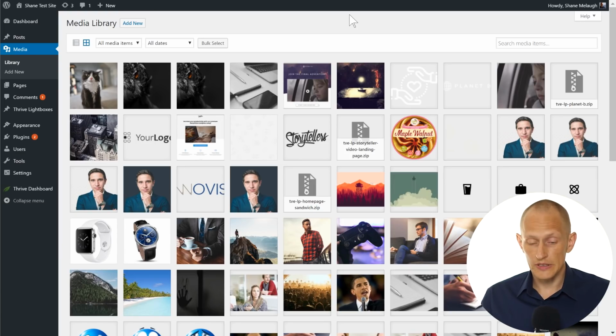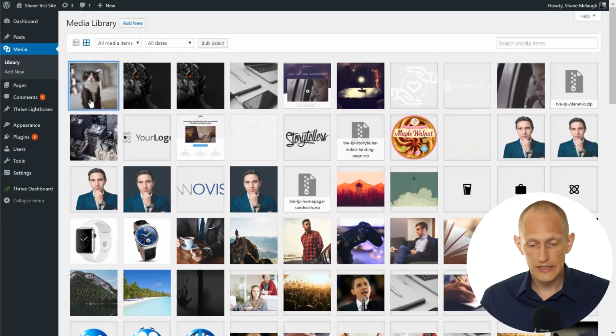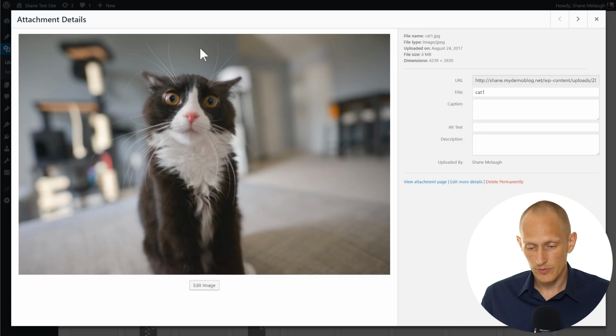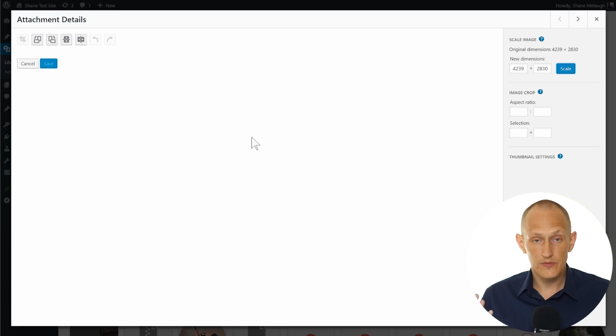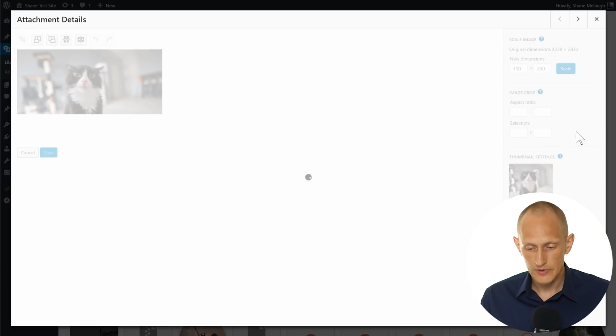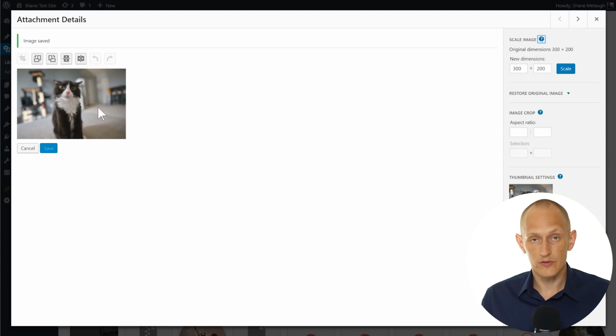So here's what you can do about this. If you go to your media library in WordPress, if you've uploaded this image, you can click on the image in the media library, and I'm not going to wait for it to load again here, but there's an edit image button. There it is. I click on edit image, and this gives me some very basic editing options, such as the dimensions. I can say 300, and I can click on scale, and it will do the resizing for me. And now I have this image in the correct size.